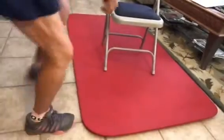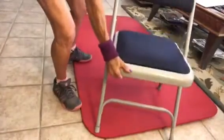Let's see if that's going to work. I'm not sure that's going to work. Hang on, I'm trying to tilt the camera. Okay. All right, so let's see what this is all about.